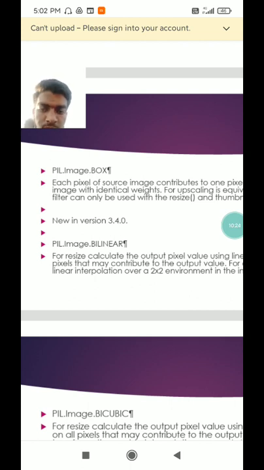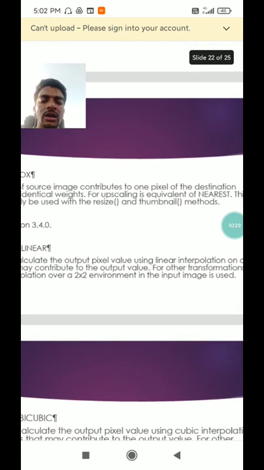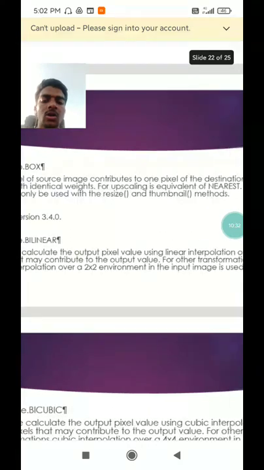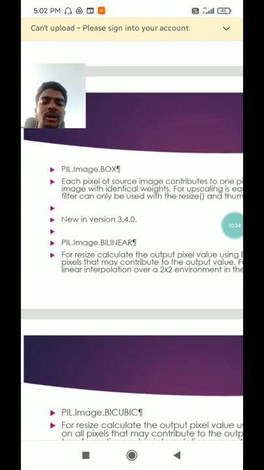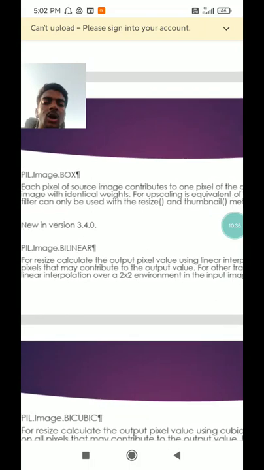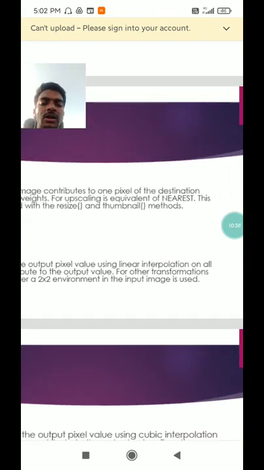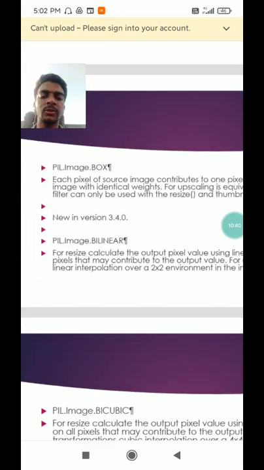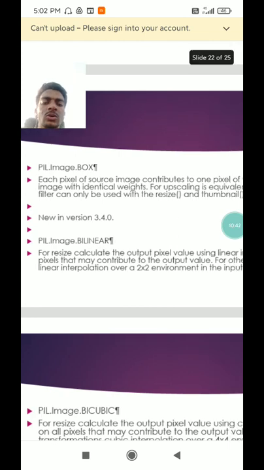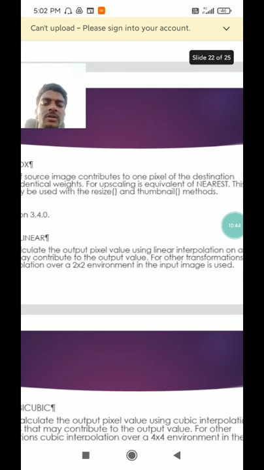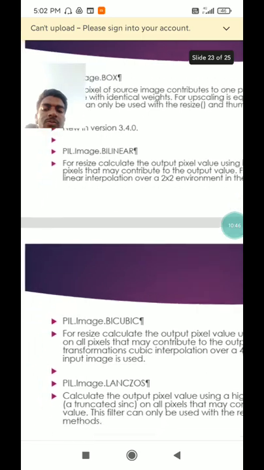Image.BILINEAR. For resize, calculate the output pixel value using linear interpolation on all pixels that may contribute to the output value. For other transformations, linear interpolation over a 2x2 environment in the input image is used.